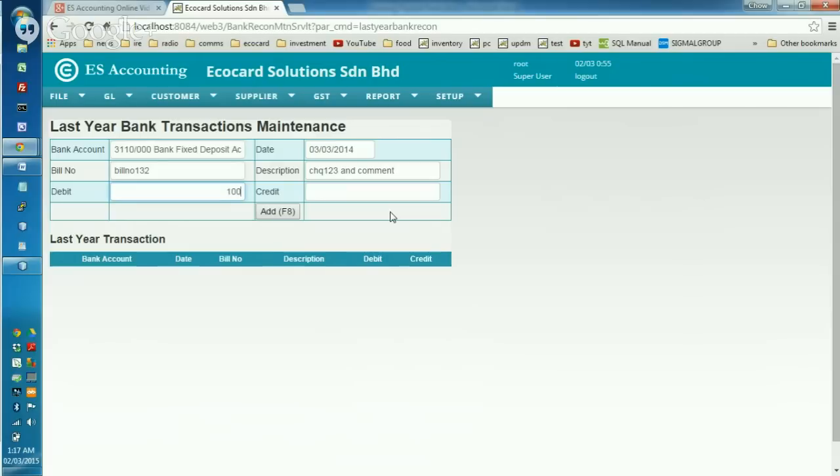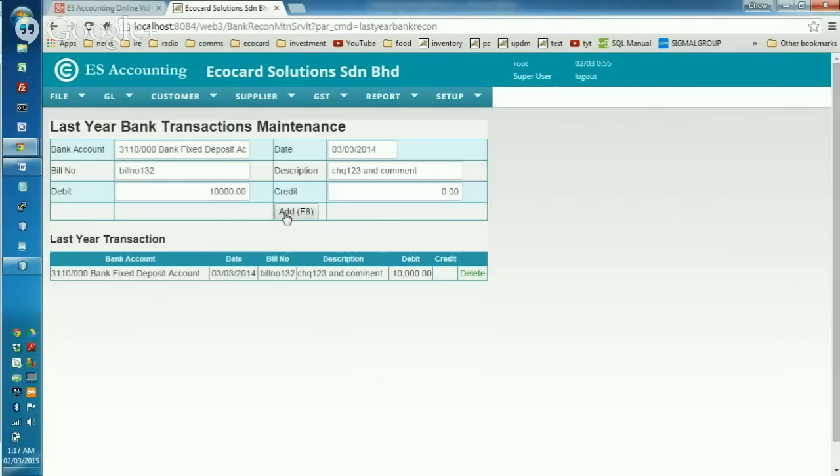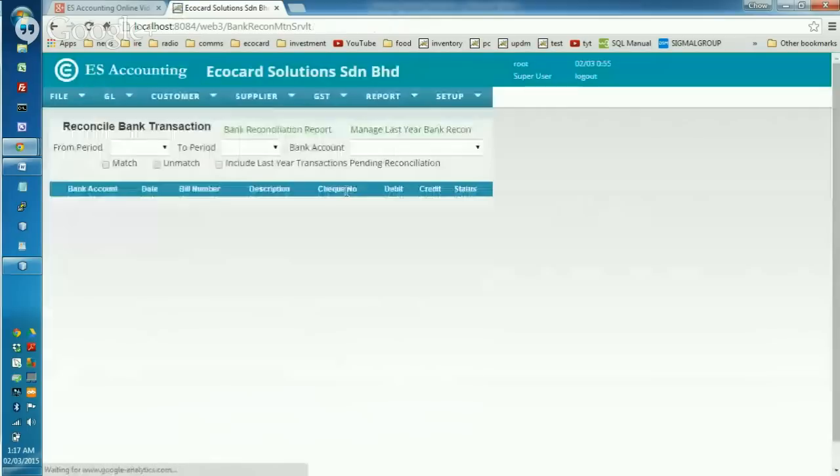So 1,000 or 10,000, and that's all you have to do. So that's bank reconciliation.